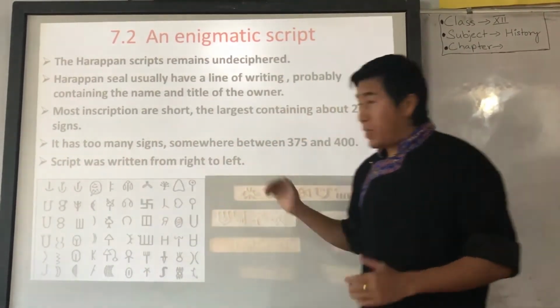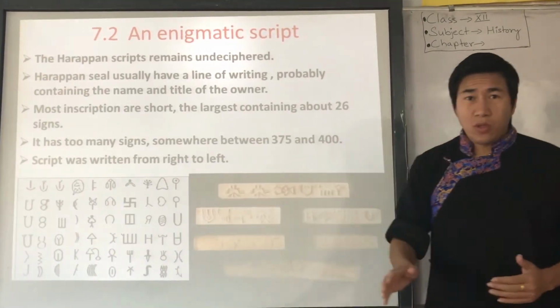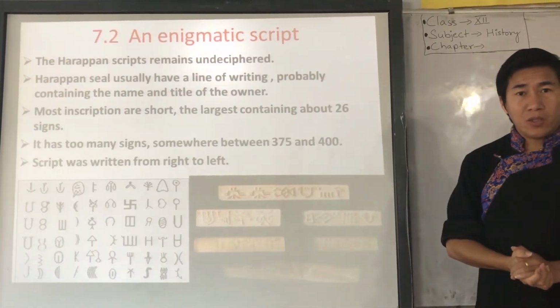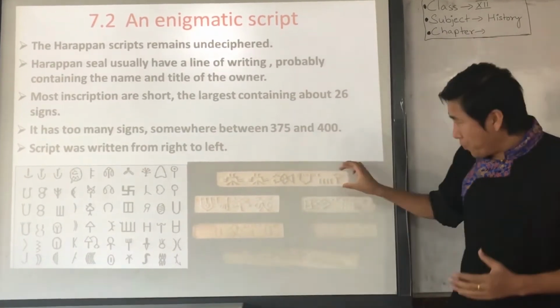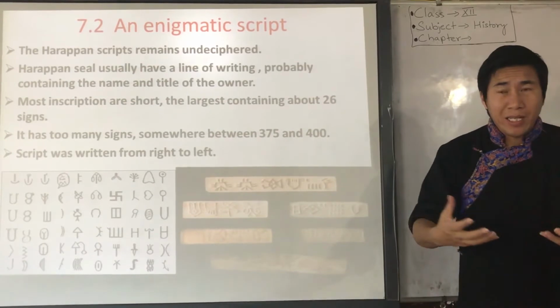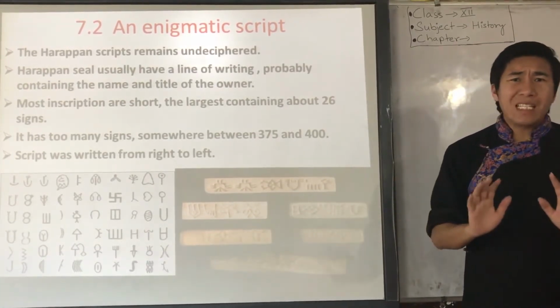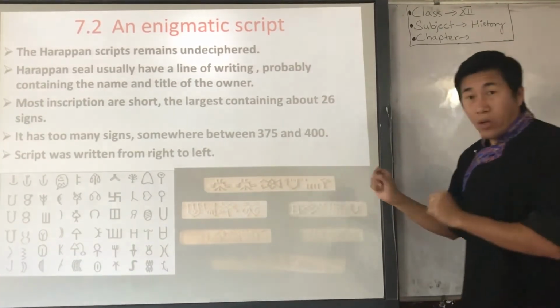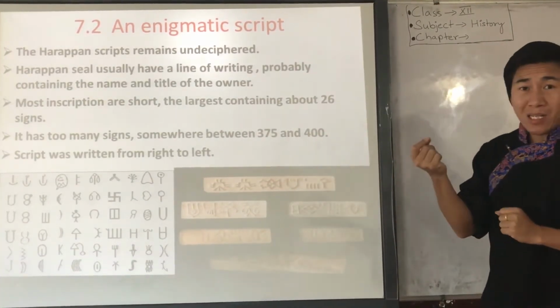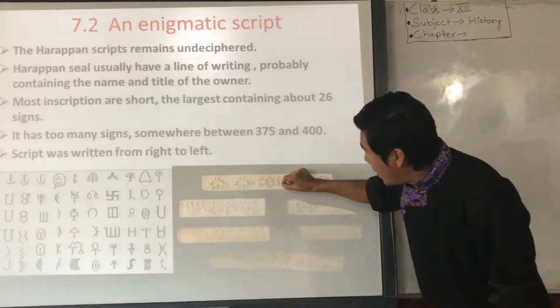See, but Harappan people used to write from right to left. So how does archaeology know about it? It's interesting. Suppose in this inscription I want to write something during that time, maybe "God, please cancel the lockdown." So where should I start? From the right. See, "God, please cancel."